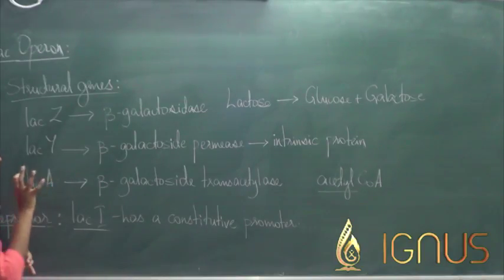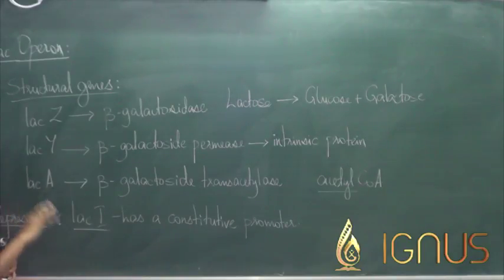Okay, so this is the structure of the lac operon. You have the promoter, the operator, the structural genes LAC-Z, LAC-Y and LAC-A, and then you have a repressor gene LAC-I, which is present before the promoter of the lac operon, and it is controlled by its own promoter, which is the constitutive promoter, meaning that it is always on. Of course, at the end of the structural genes, you will have the termination part, which is going to have a stop codon, and that's pretty much all of the different structures within the lac operon.